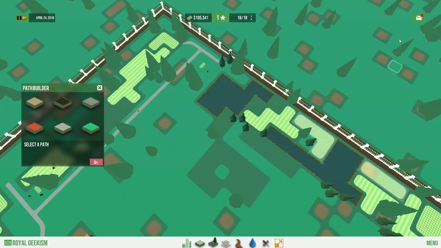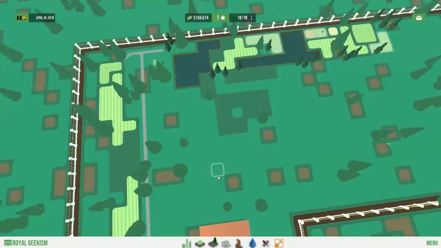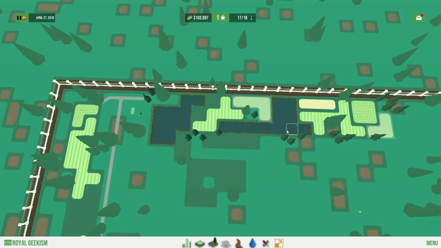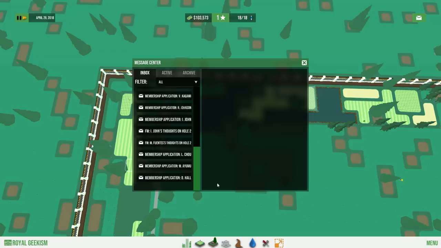Hole was too large, felt empty, it wasn't a great experience, the bogey made it worse. Okay, I mean, tough. I want to see somebody try and kick off from here. We've got bunkers and all sorts. This is going to be tough. Oh, that was the other thing that somebody mentioned. Sank at hole 1, dismiss. Loved hotel, great, dismiss. Felt the hole was a bit too wide.